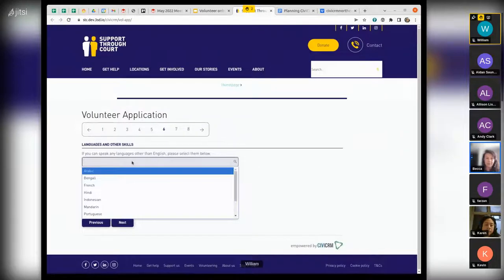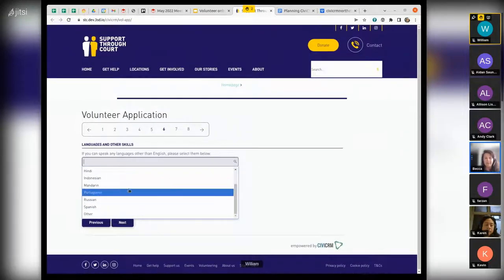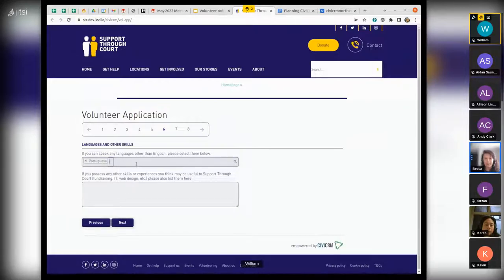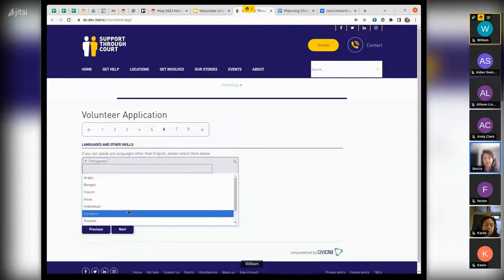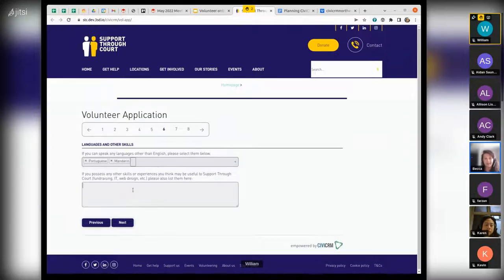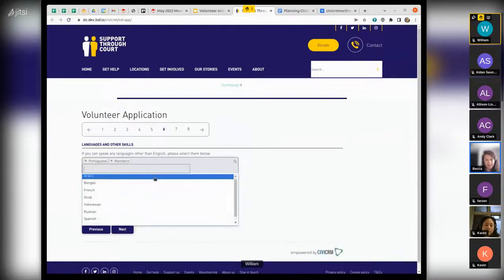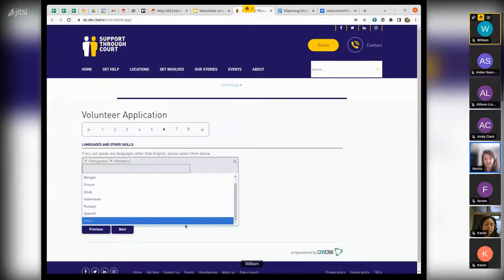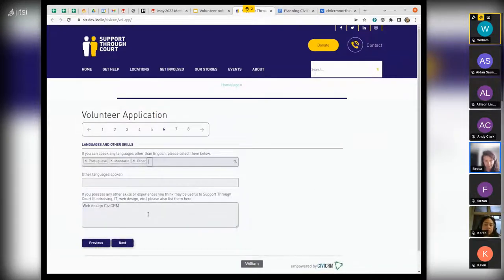Languages and skills: we limited it. We looked at options, and rather than free text, we thought we'd give people the option, to allow the service managers to easily filter it and have less randomness. We also looked into how many languages there are, so we went with the 10 most common ones, according to Google, to limit the list of thousands ever so slightly. But there is another option. If you select other, it does ask you what the other language is. And I think that's all on that.